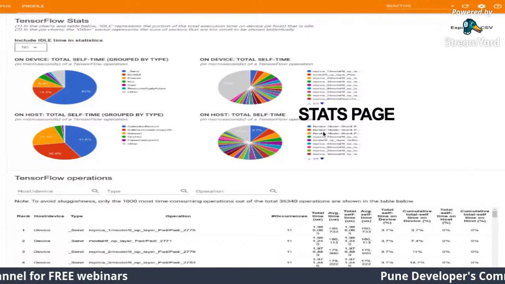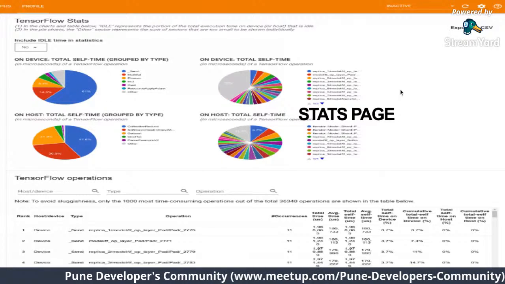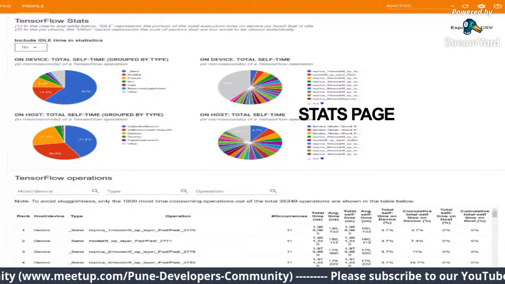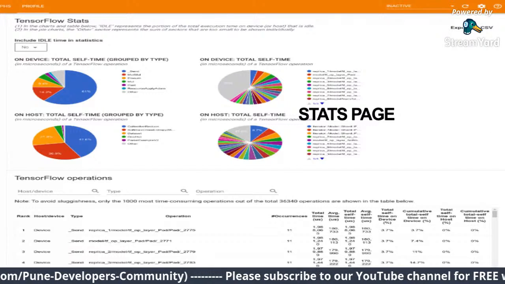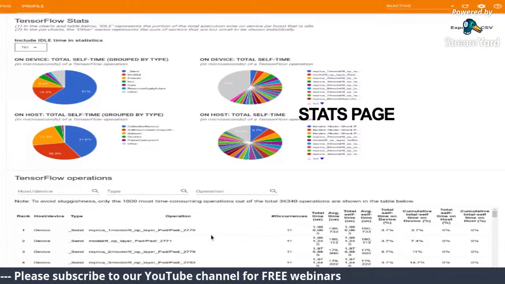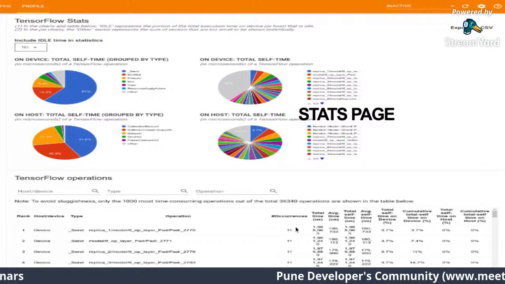These are the different statistics on how much time was spent doing all those typical profiling operations. These will also include a specific table as shown below, wherein you will have the number of occurrences, how many times a specific TensorFlow operation occurred.